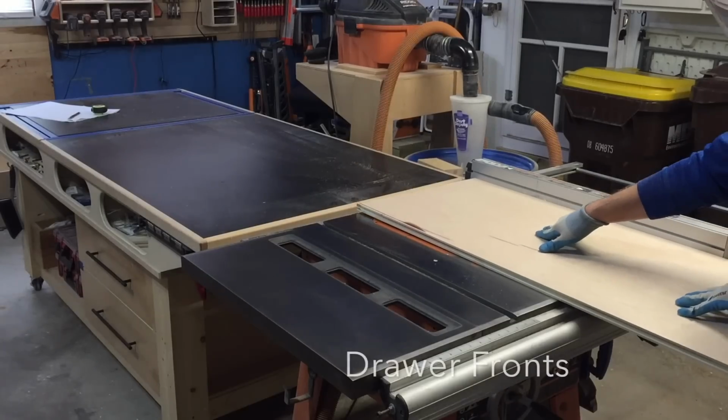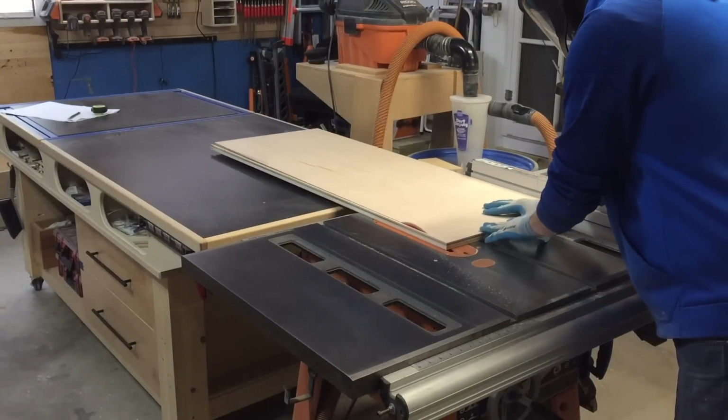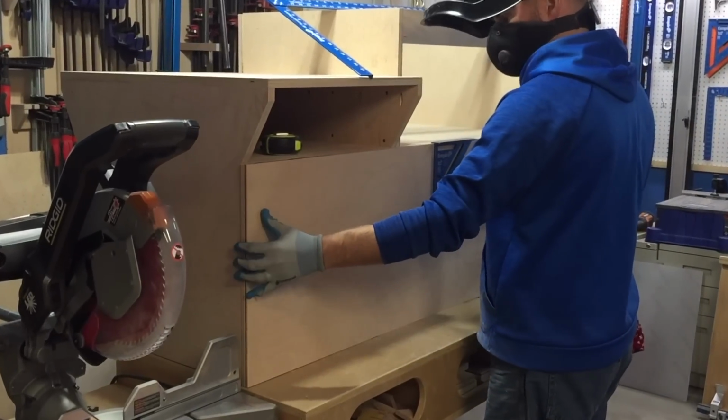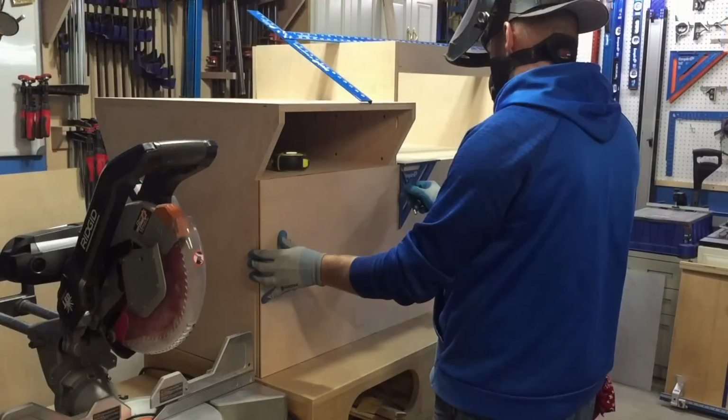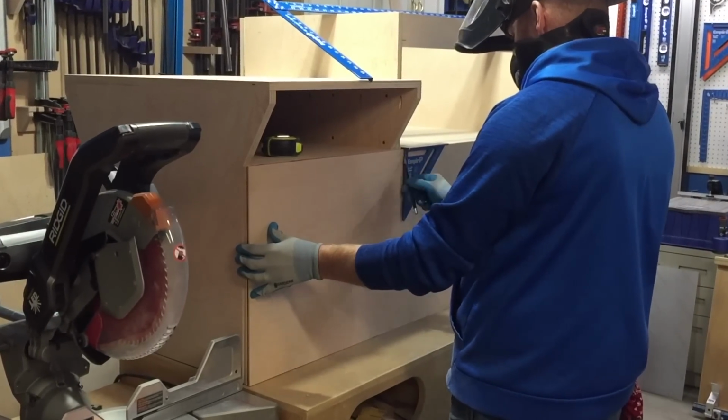With the drawers mounted, it was onto the drawer fronts. I wanted all of the fronts to have matching continuous grain, so I saved one large offcut for this while planning the cut list. I cut that panel to size and then marked the center of where the middle cabinet divider fell on the panel.